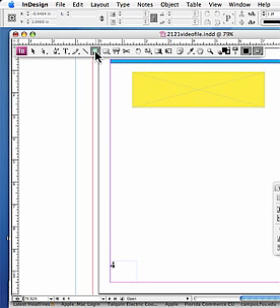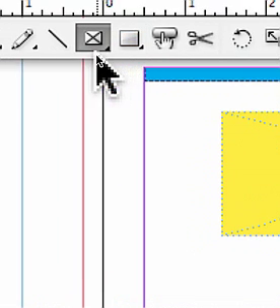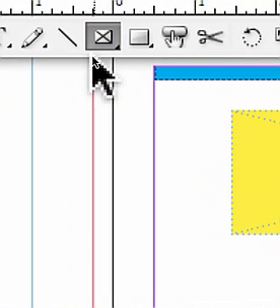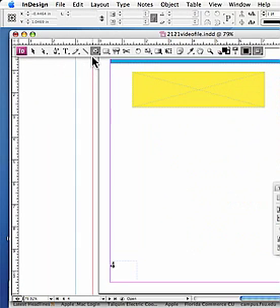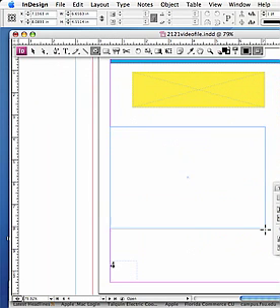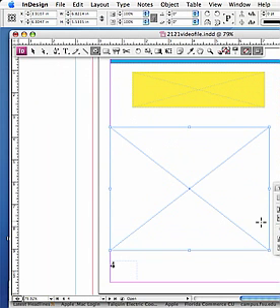And so I go up and I get one of these box shapes. You can use either one, but the one with the X is typically the one you use for the graphic, even though you don't have to, because if we print a fast version of our document without full resolution of the images, the boxes with the X will print with a little X in it so that you can see where the image should be. So I'm going to make a box, and I'm going to go ahead and give it a stroke.